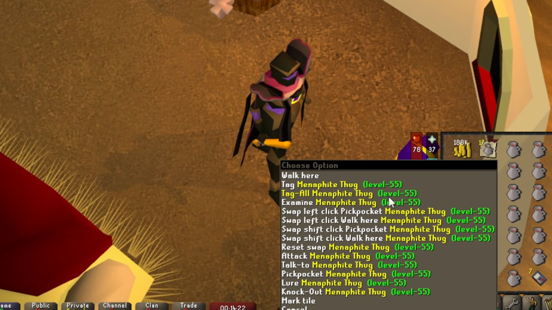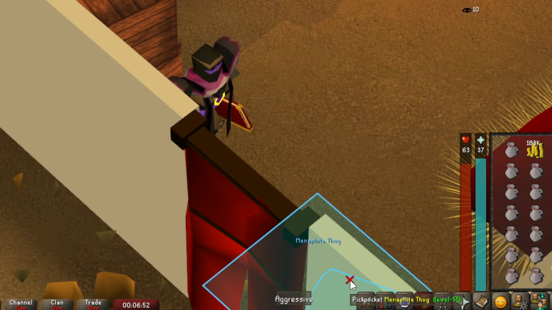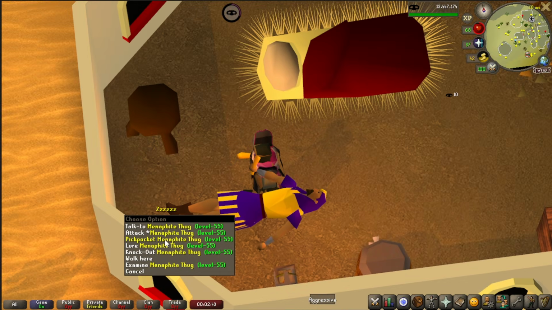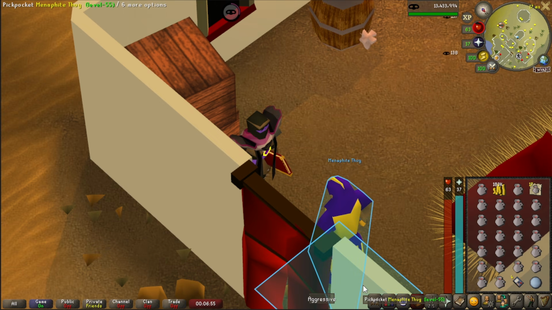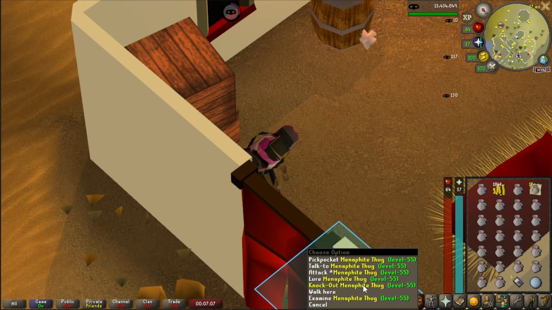Now that we have a bandit lured, we are gonna hold down your shift button and right click the bandit. You will see some new options come up, and we are gonna click on swap left click pickpocket whichever NPC you're thieving from. What this means is that we no longer need to right click before we pickpocket them. You need to right click one time to knock the bandit out, then you can just pickpocket them twice and repeat. Previously, you needed to right click before every single pickpocket. That was so miserable. This means we just brought the method down from 6 clicks per cycle to 4 clicks, which by my math is at least 500% better. Maybe more. So again, the pattern here is to knockout, pickpocket, pickpocket, knockout, pickpocket, pickpocket, and repeat forever.